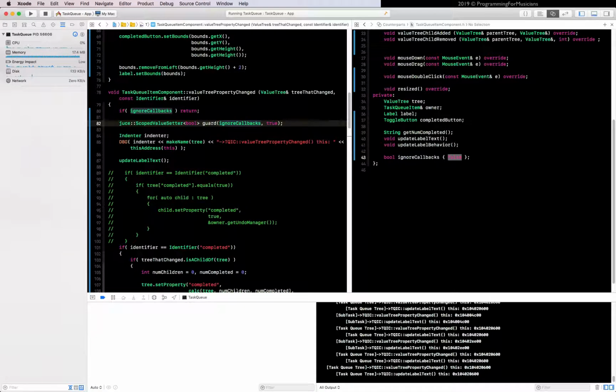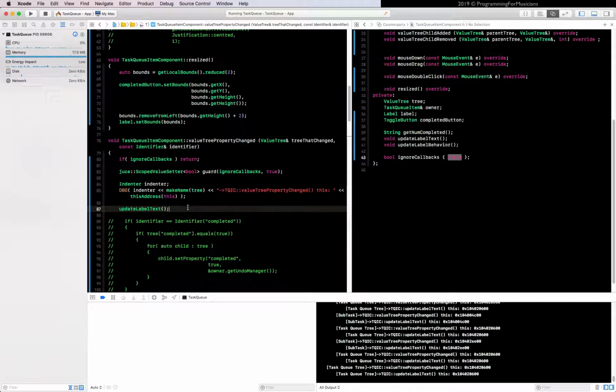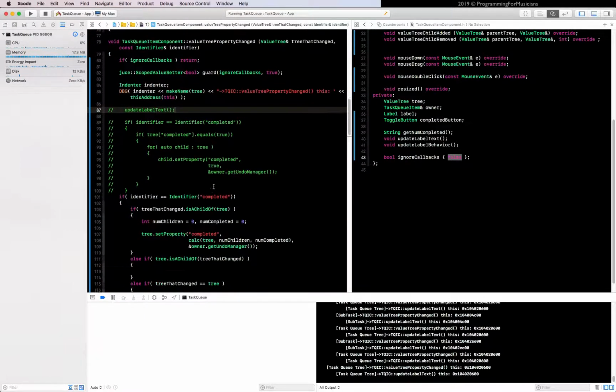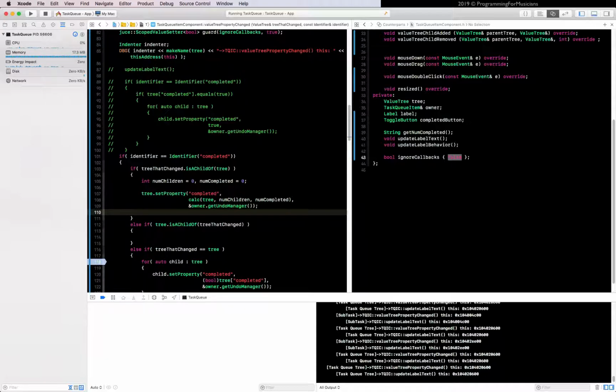Let's deal with this update label text right here. Remember, we only want to update the text if our name changes. So let's comment this out. And we need to update it. Let's see, copy this. If our tree property changes, if this happens, the number of completed equals the number of children, we need to update the label.